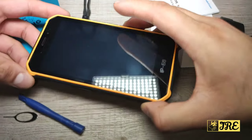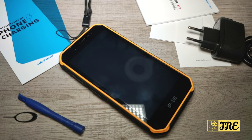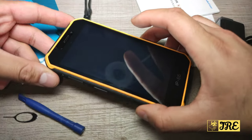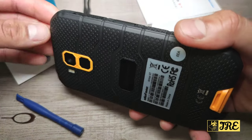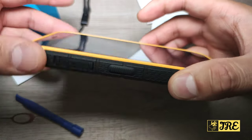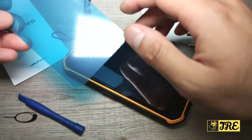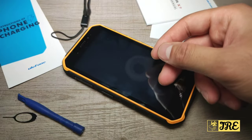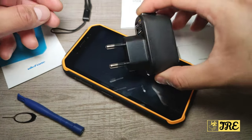It's also dustproof and shockproof, and a very chunky phone to be honest, but for the pricing it has a lot of features built in, along with one or two negatives. It comes with a lot of accessories as well. A lot of smartphones I've reviewed never come with a screen protector — this one does. It doesn't really need a case because of the way it's built, but you still get a screen protector and a user manual.